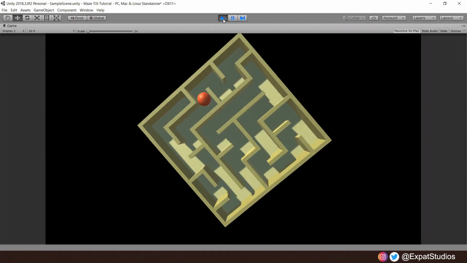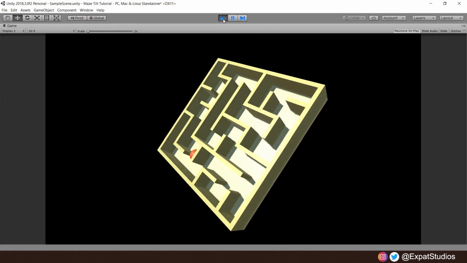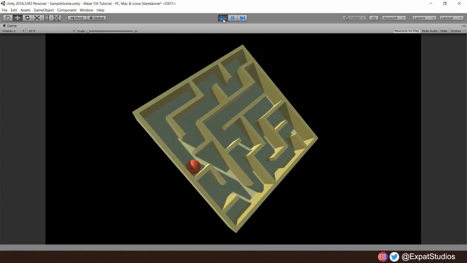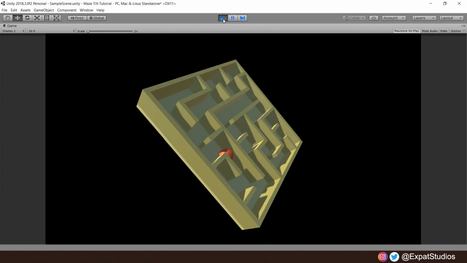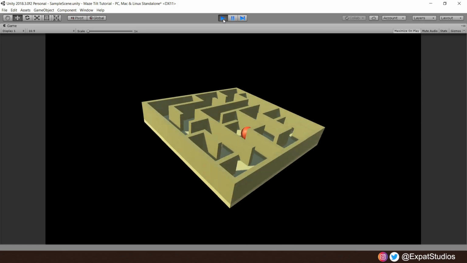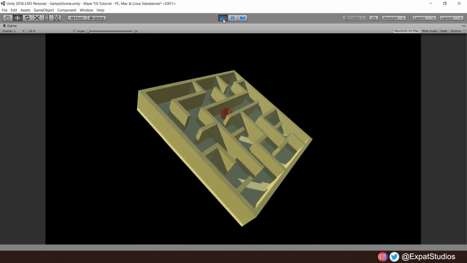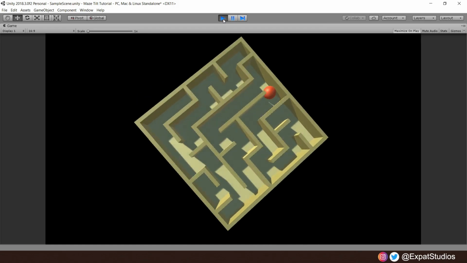We have created a simple maze that we can rotate via directional inputs in order to roll a ball to navigate from one corner to the next. Feel free to experiment with this. Create as large a maze as you like, or a smaller maze. You can even create multiple mazes to mix and match or connect them all together.